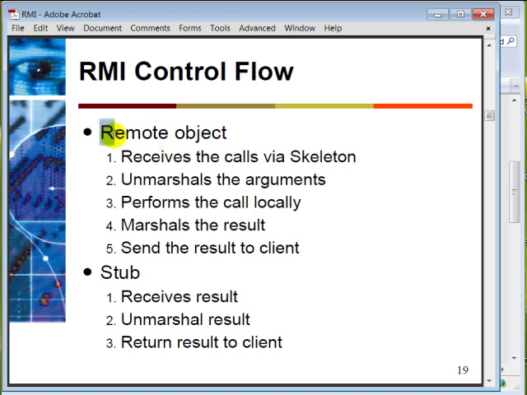So when I say remote object in this slide, I'm talking about the skeleton plus the remote object. It receives the call via the skeleton and unmarshals the arguments, performs the call, and then marshals the result and sends it to the client. And then on the client side, it unmarshals the result and returns the result to the client.